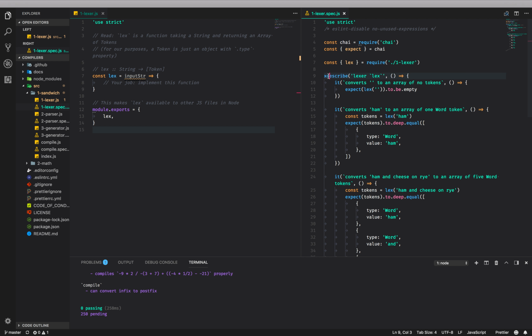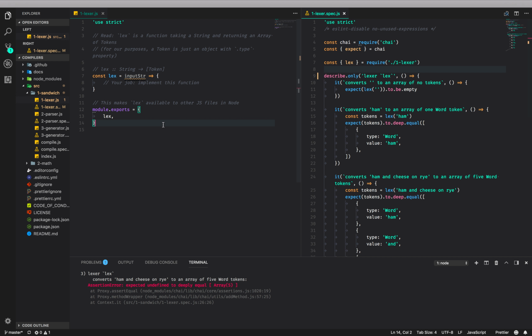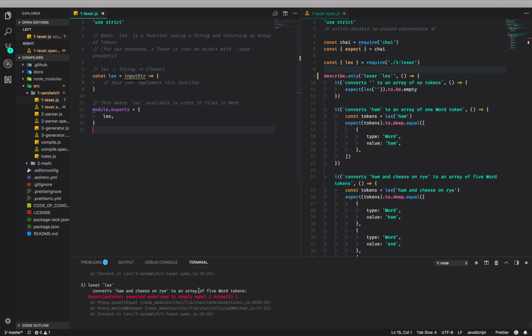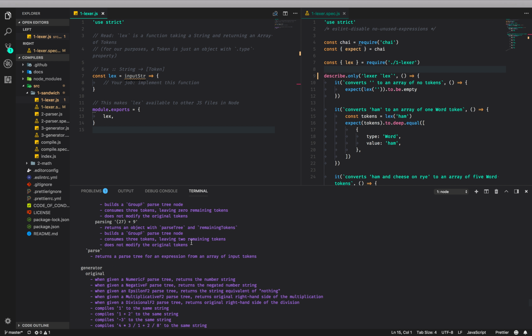So we will enable the Lexer spec, and we will actually also focus it. I hope you are using this for your own sanity's sake. My computer is slowing down like crazy right now. Can y'all still see things are going okay here? Okay. So I'll make this a little larger temporarily so we can see the context.